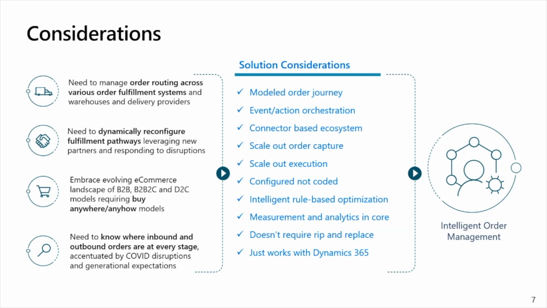to also model the events. If an issue happens through that order fulfillment process, how do we respond to that event? When we get a notification from a fulfillment system, a delivery system, how do I respond to that and have automated business rules?